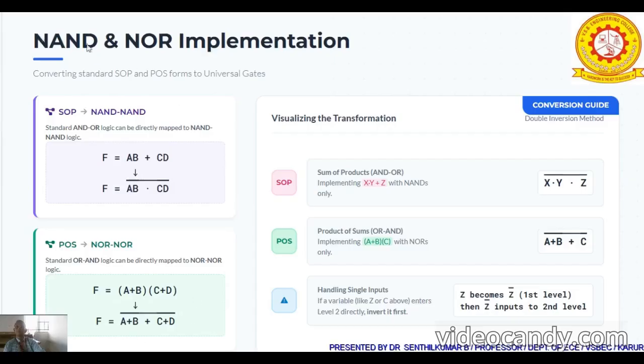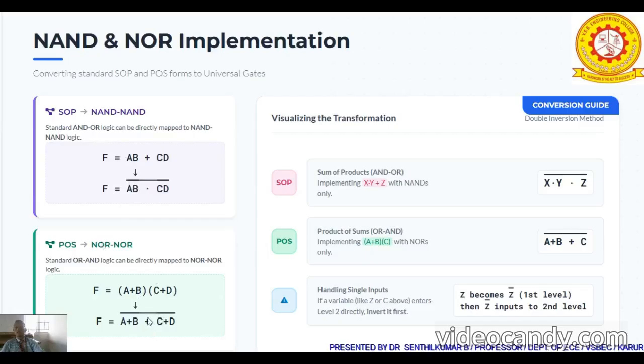Now come to NAND and NOR implementation. So how NAND is effectively used, you can see here. F equals A B plus C D can be converted into the NAND of AB and CD. This we already discussed, with the bar. If you change this operator, you can put a bar, so it will be equal.